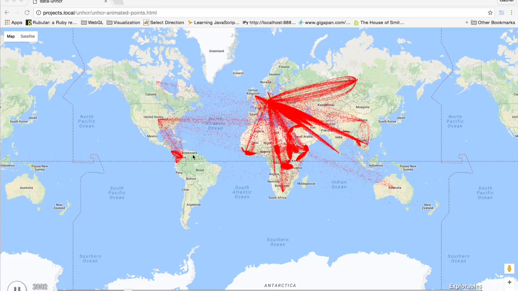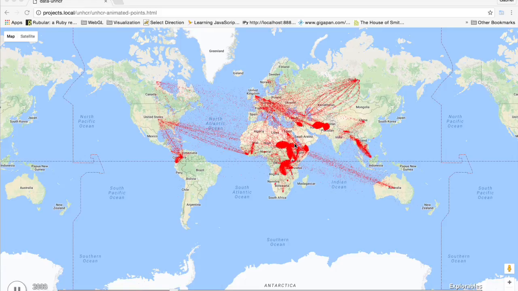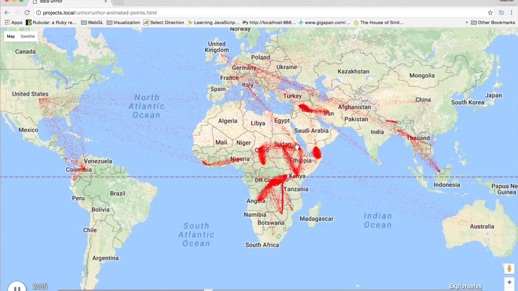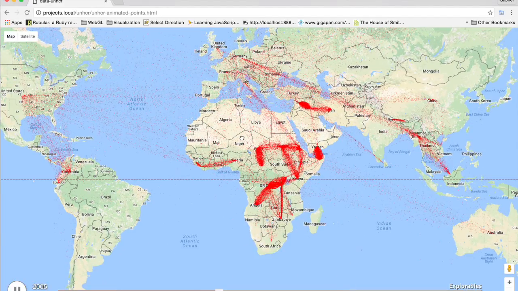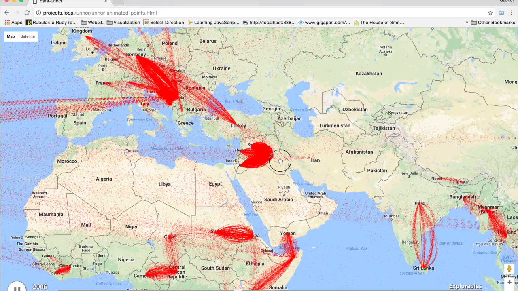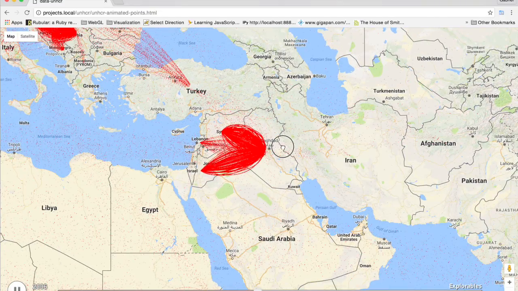This is the current final version, but there'll probably be some more iteration on top of this. So this is taking the idea of one dot for every refugee at a given point in time, and it's taking the idea of animating that over time and space. You'll notice the centroids for the points, so you'll see the United States now makes more sense for where the center of the United States is. Same thing with the center of Russia. There's definitely a sense of motion as it animates, and I think that that's compelling and important.